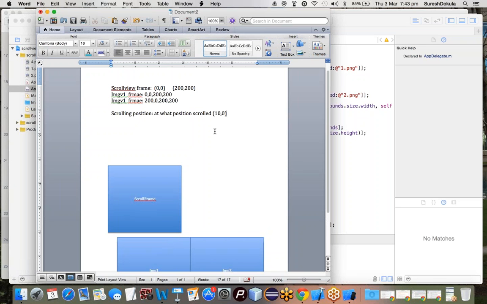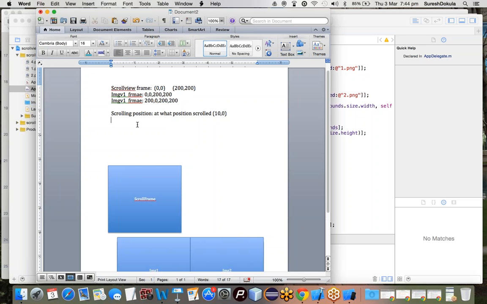We can identify that your scroll view is scrolled for 10 pixels forward. If I scroll backward, then it can be minus. So minus is like backward, and plus is like a forward scroll. The scrolled position we call the scrolling position.